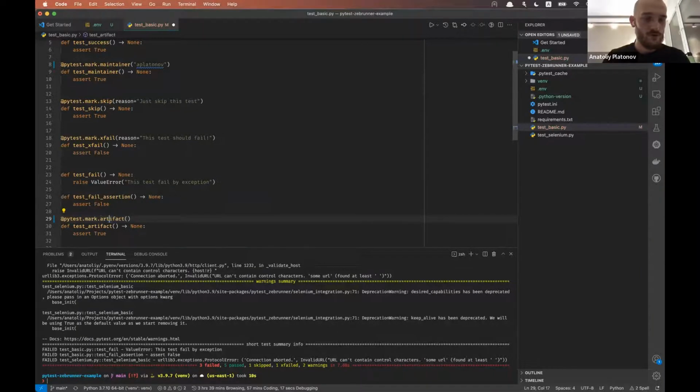Okay, and here we just need to provide path to the file. Let's say requirements.txt.